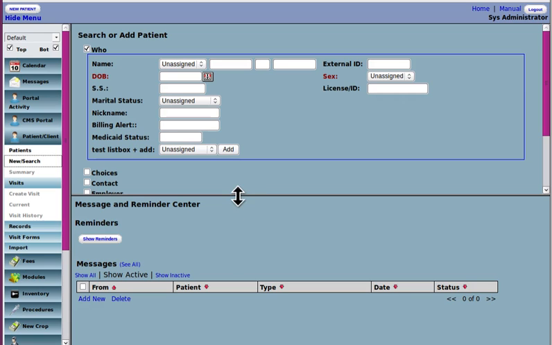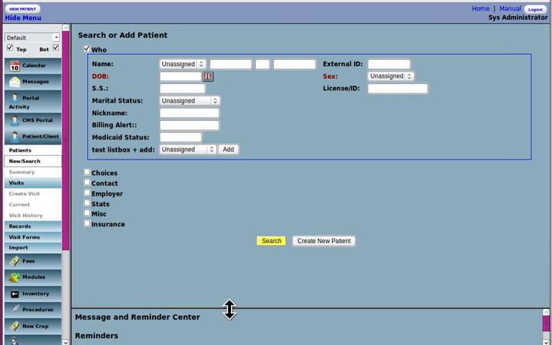I'm going to move this boundary bar down so that I've still got a lower pane, but okay. By default, the only required data on a new patient is the date of birth and the sex and the name. Okay, these can be changed. That will be in a workflow video, most likely, or it is already recorded on the OpenEMR wiki. You can set any or all of these fields to be required in order to create a new patient. Okay, but let's just stick with these and run through all the different things that you can enter.